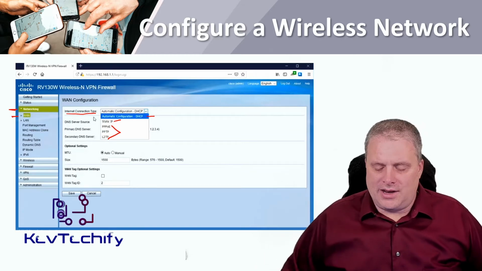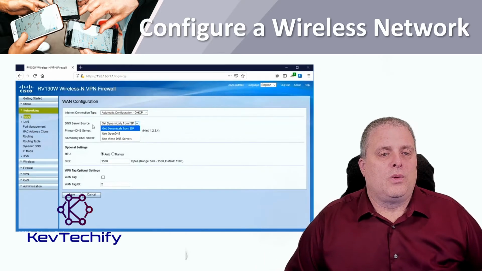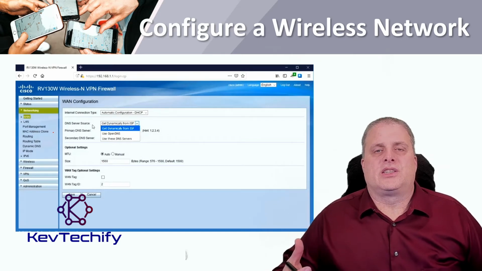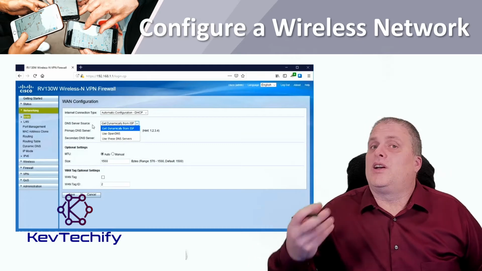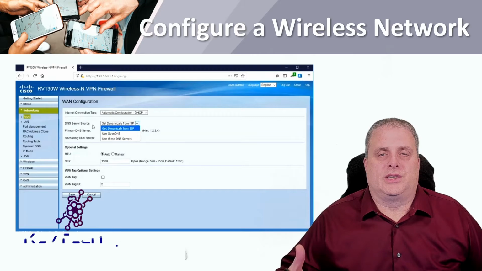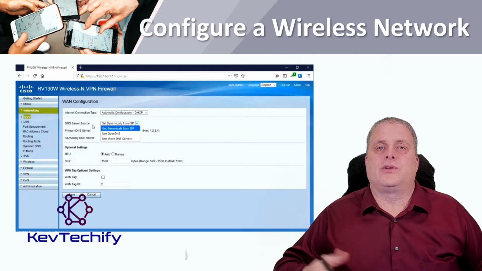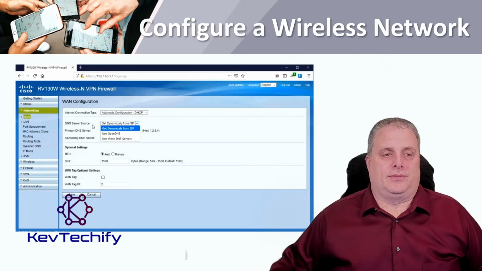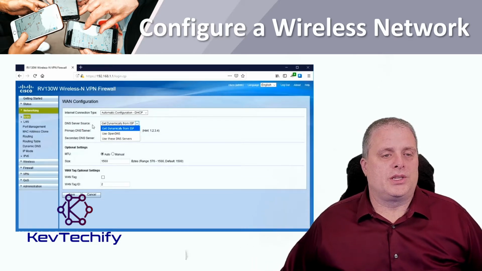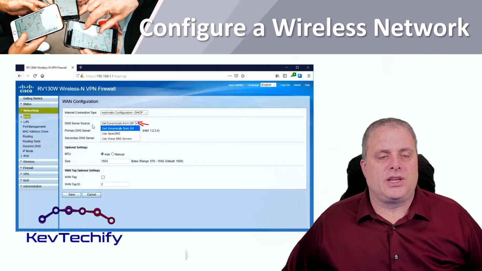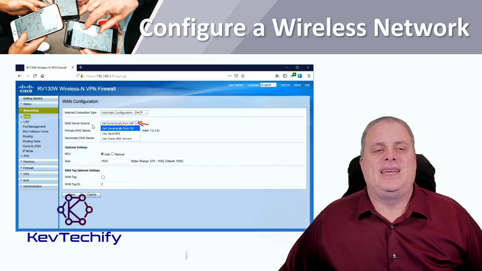Once you have your internet connection type configured, we can say, okay, now in order for us to use the internet successfully, our end devices on the inside of our network, on our local area network, need to have some domain name services. They need to be able to resolve names to IP addresses to get our network routing, to get the web page across the internet. We do have a couple choices on how we use the DNS. First one is get it dynamically from the ISP. Most of the time in today's world, you take the default, you use what your ISP gives you.